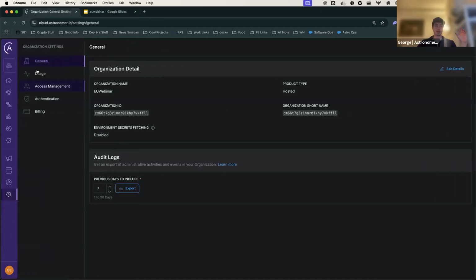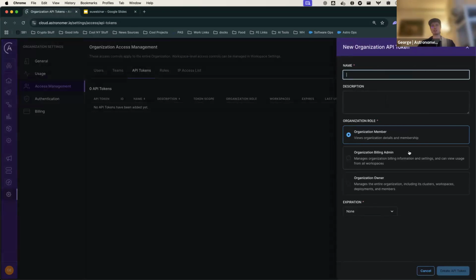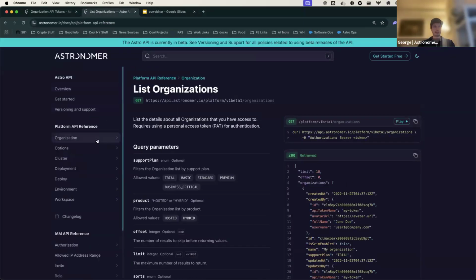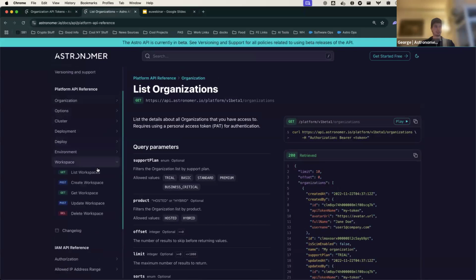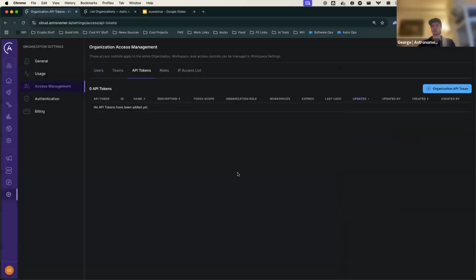Something else to note is every single action you're seeing me take can all be automated. So you can create an organizational API token, and then we have a platform API that has endpoints to automate all the steps I just showed you. So creating new teams, creating a workspace, managing users, which is really what you're going to want to be doing at scale. Functionally, you're not going to want to have to do this when you're managing 10, 20, 30 Airflow teams. We have people that are managing thousands of Airflow environments here. And so doing that manually just isn't possible.